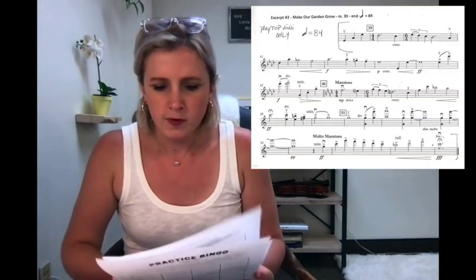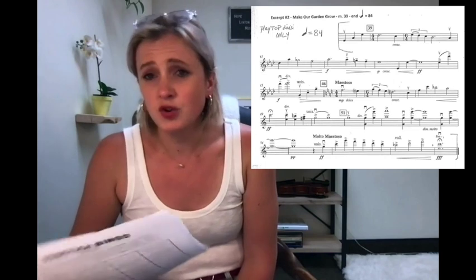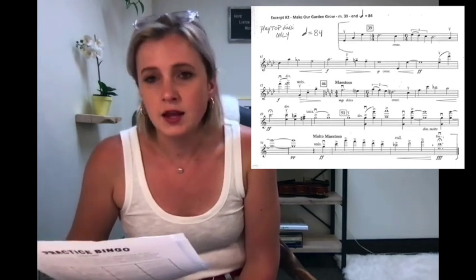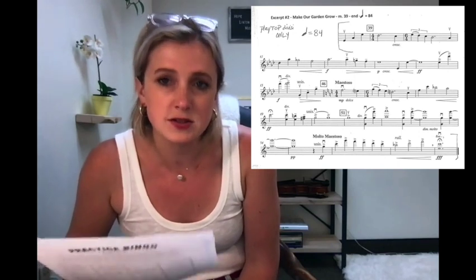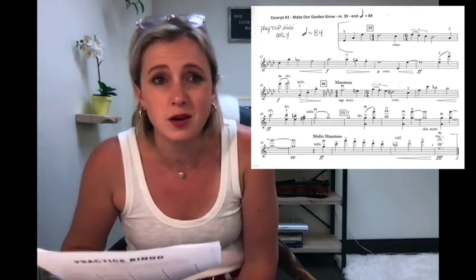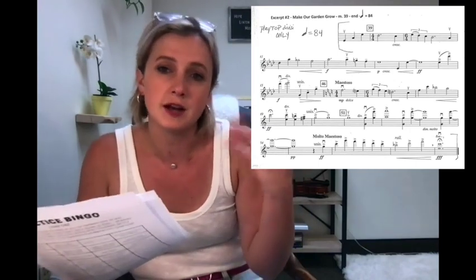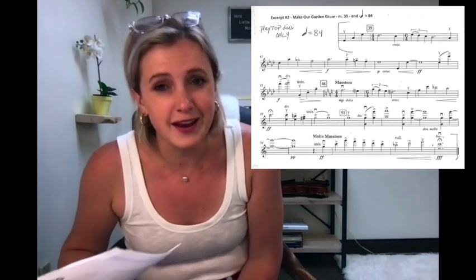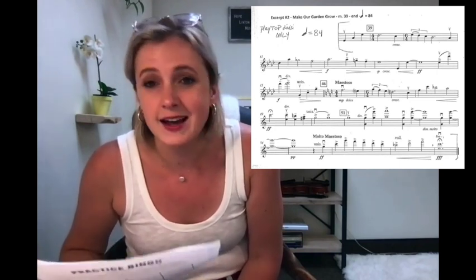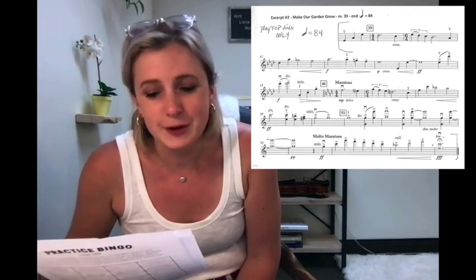Excerpt number 2. This one's pretty challenging, not in a traditional way, I would say. It's challenging in the second half of the excerpt because of the high sustained notes we have, and also because we don't just stay up high. We have to go back and forth between a lower octave G and a higher octave G. This is really challenging also for the right hand to sustain that sound fortissimo while you're up high like that.